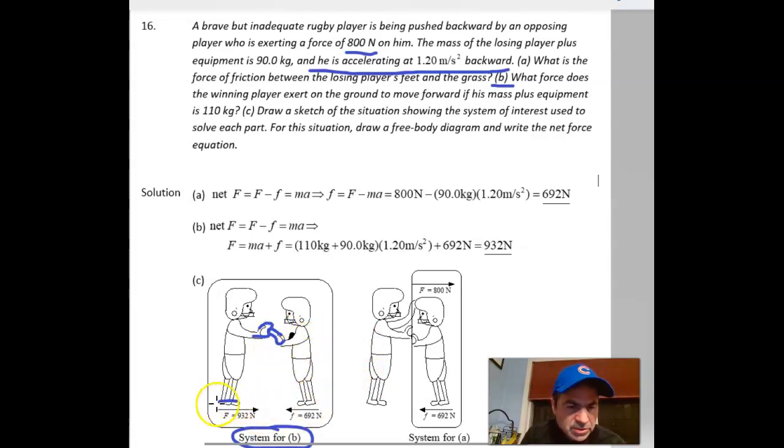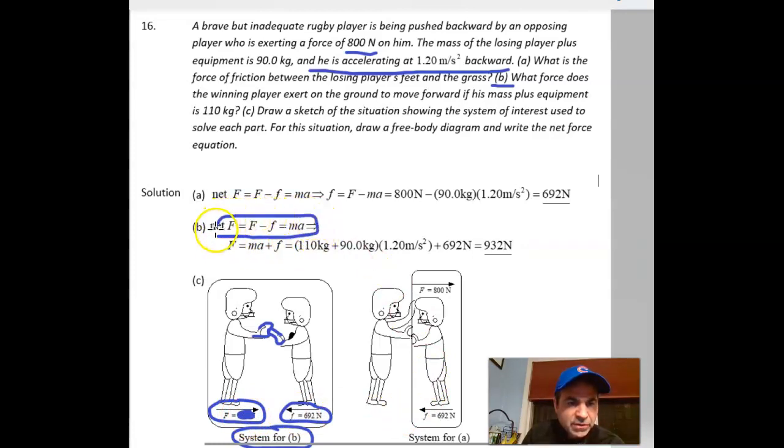The 800 Newton force that they're exerting on each other is internal to the system. But you can see that there's a force here that the bigger player is feeling. That's the force he feels from the ground as he pushes on the ground. And this smaller force, 692 newtons, is the force felt by the ground of the smaller player as he pushes on the ground. Okay, so these forces are both trying to move the system, but we don't actually know the 932 newtons. So you can kind of pretend like you can't see that value right there, and then look at how they set up the equation.